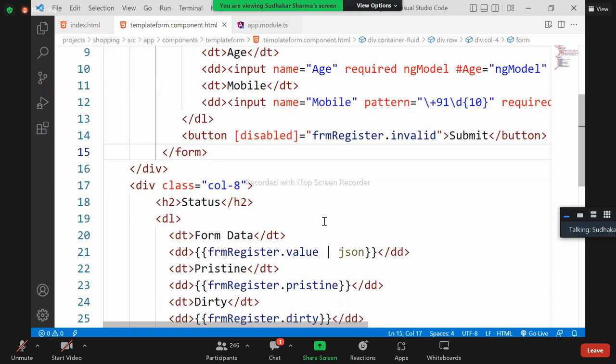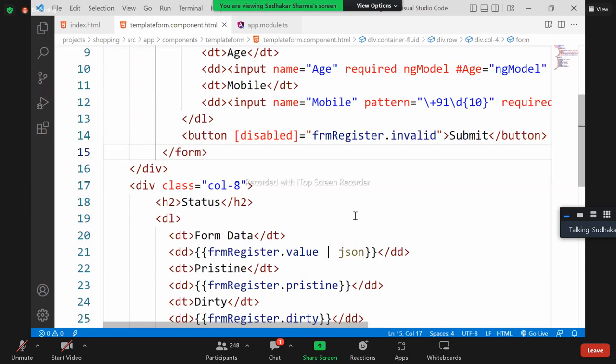HTML will teach you validation attributes. You use them, Angular will recognize. That's simple. And what are the validations that you have to learn in HTML? Required, minlength, maxlength, patterns. How to write the patterns, regular expressions. Suppose they ask the password must be 4 to 10 characters with at least one uppercase letter and a number. How will you write it? We will write a pattern for that.